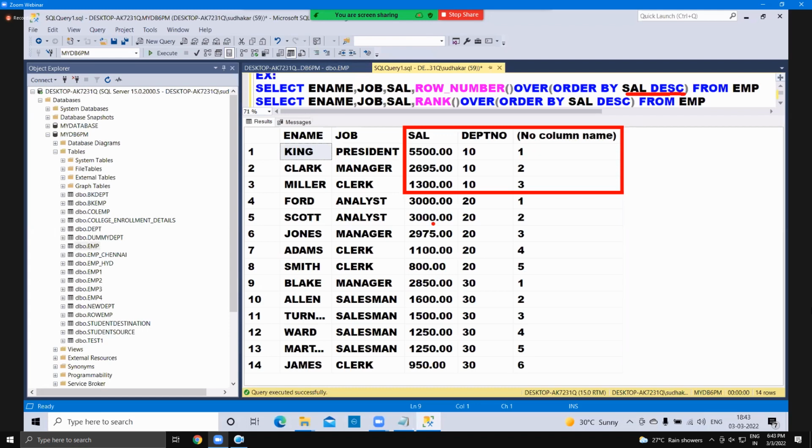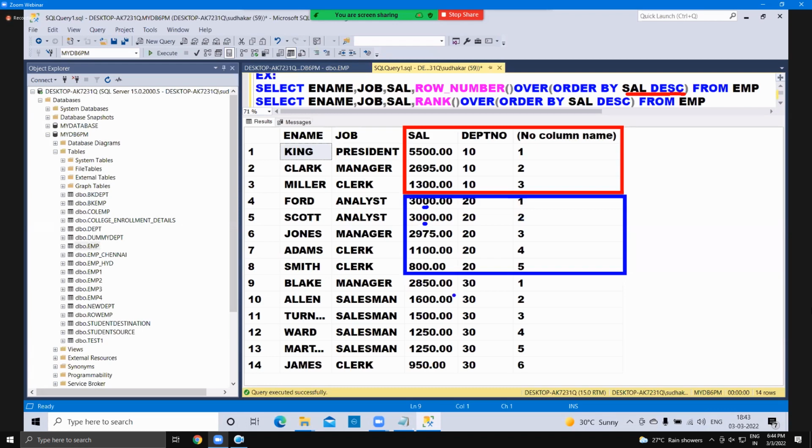The next one is department number 20. The 20 will be partitioned now, and their row numbers are generated 1, 2, 3, 4, 5. Yet 3000 and 3000, the same data was there, but the row_number function did not consider the data, it just gave numbers as per row.